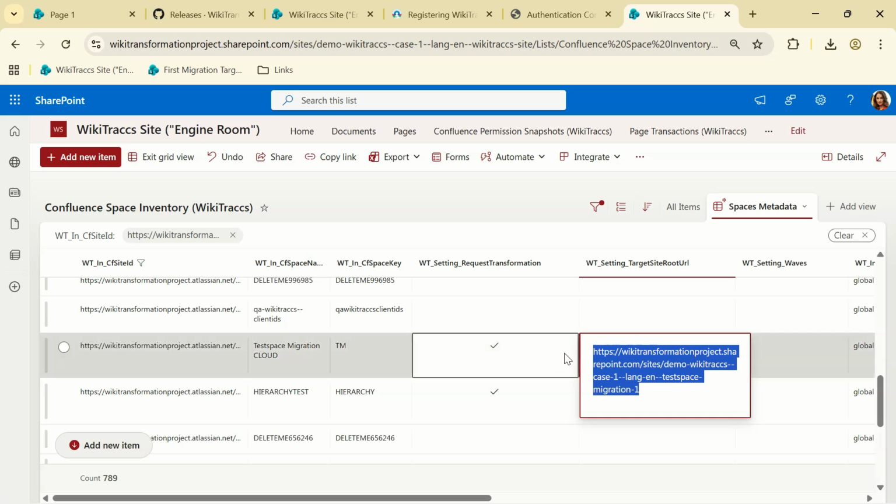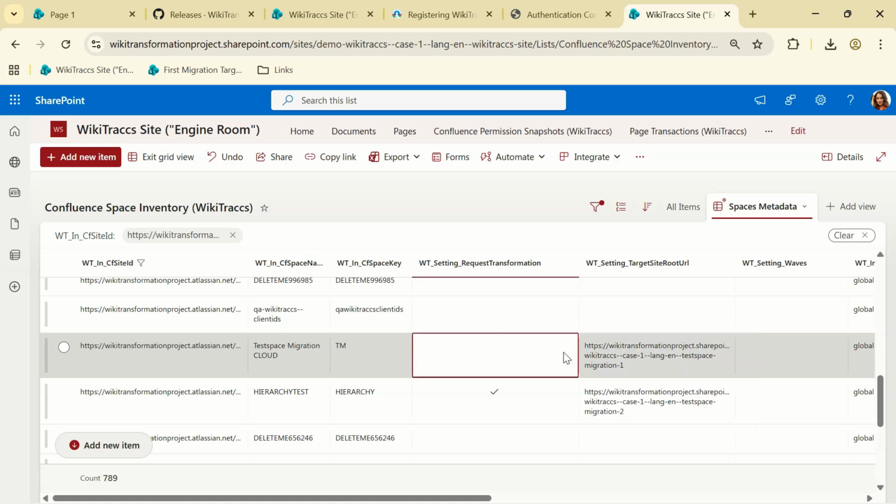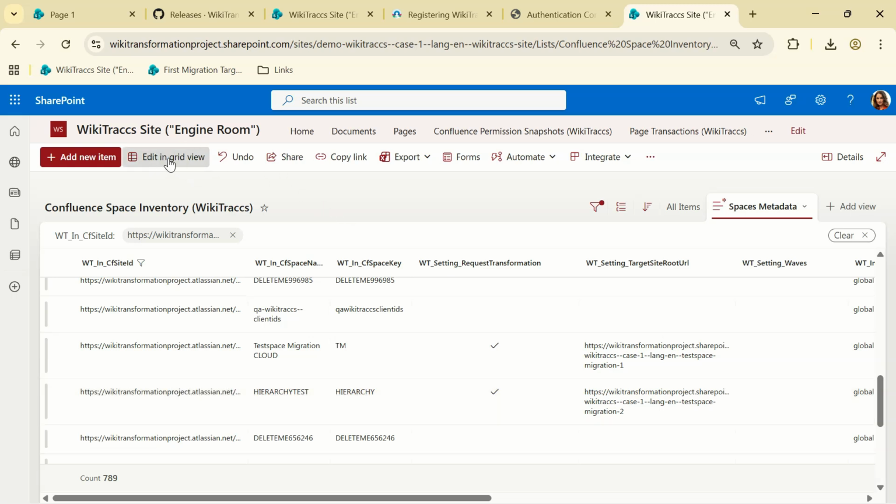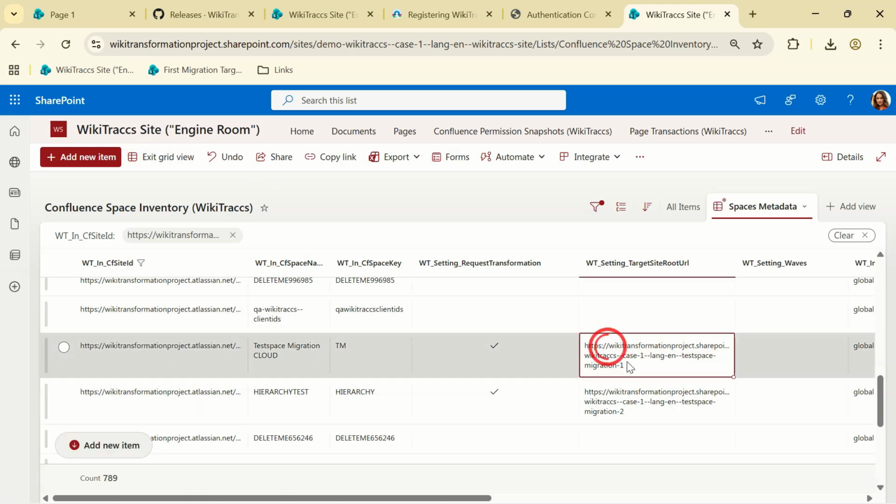So site collections is something you prepare. Often there are specific requirements around naming, permissions. Maybe site collections already exist, and so on. So you can prepare site collections or select existing ones and then just point the tool to those site collections. And the second space shall be migrated to another site collection here. So let's exit grid view. And yeah, well, basically we need this in a moment.